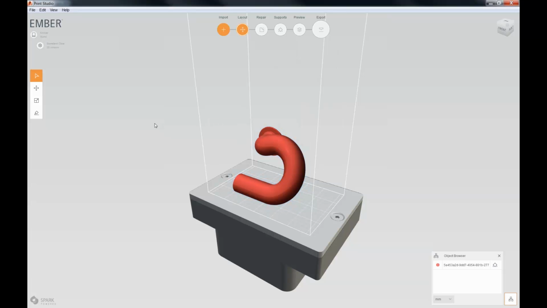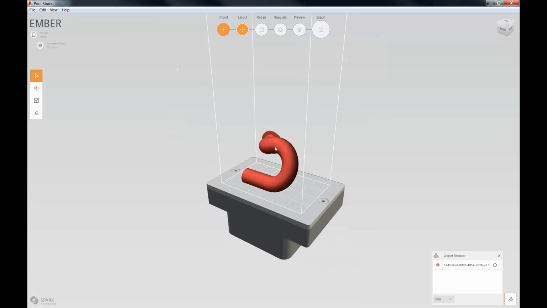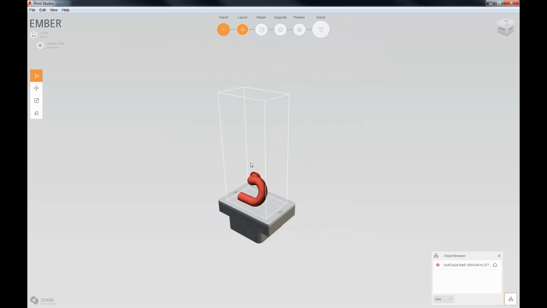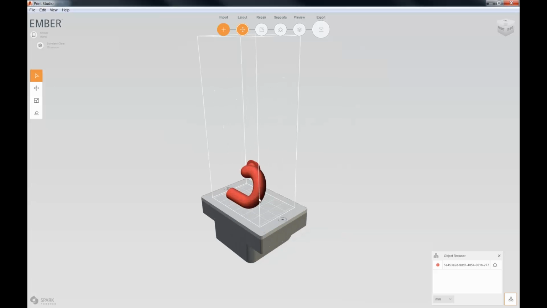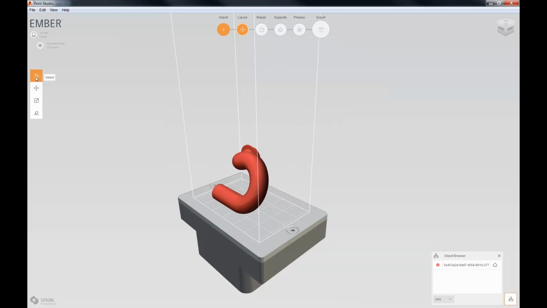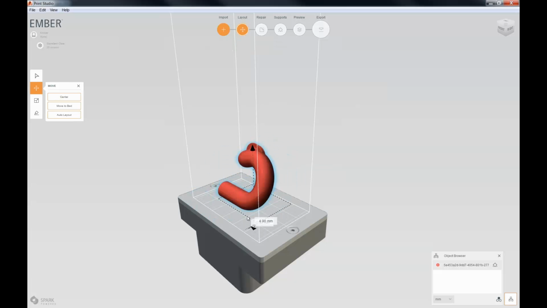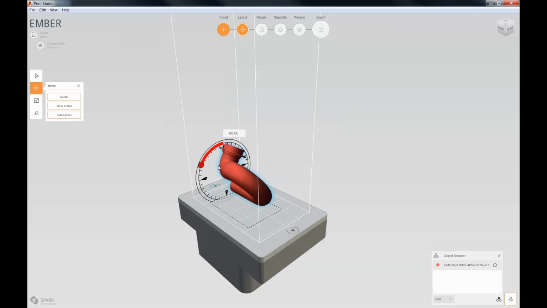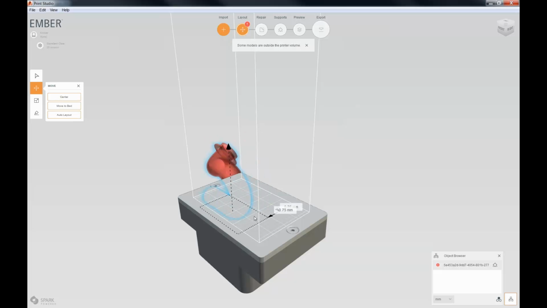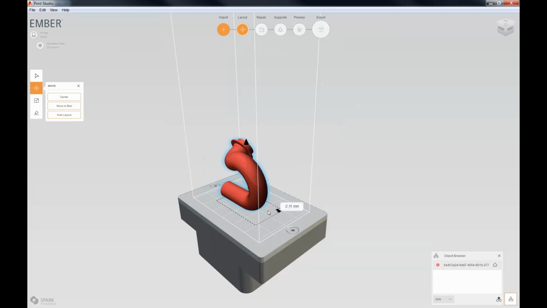Okay, other than that, our component has been brought into this environment where we've got our print envelope, and you can actually see that. It shows the print volume of our component, and it's placed it inside that space. We can manipulate the geometry, so I can select the part that I want to move, and I can move that component just by dragging it around the workspace and rotating it. Now you will notice that the part will change to transparent if I drag it outside the print space. So you can see here it changing, to indicate that the component has actually shifted outside the workspace.